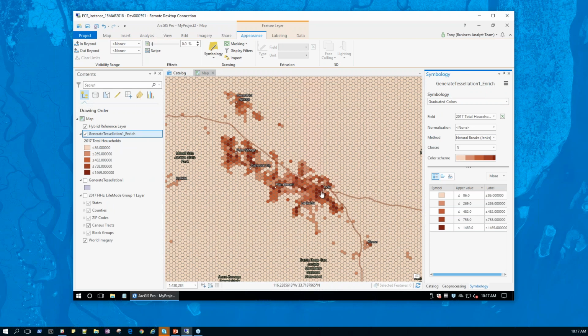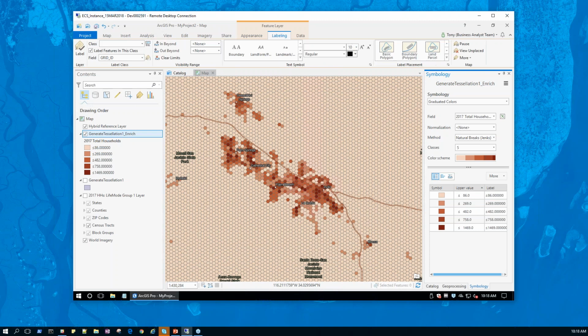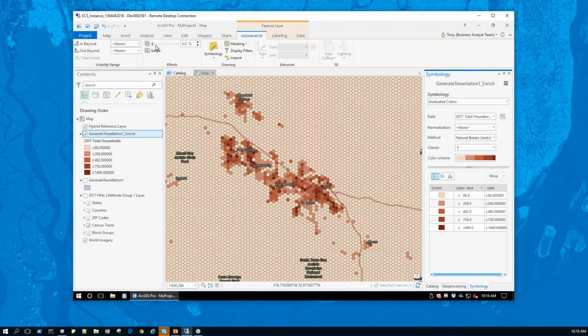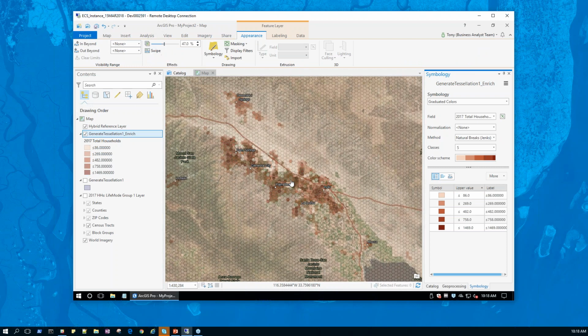I'm essentially enriching these arbitrary areas. Maybe think of them as your sales territories or sales regions, but one of my goals here is to demonstrate what it means to do this apportionment methodology, this population weighted querying of our data that's supported under the hood in all Business Analyst products. I also want to show you the performance characteristics of Business Analyst within ArcGIS Pro. So maybe let's make this 50% transparent or something like that. Okay, while I'm zooming in, are there any questions so far?